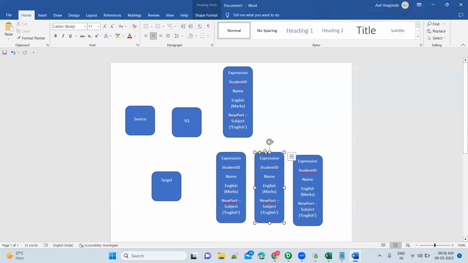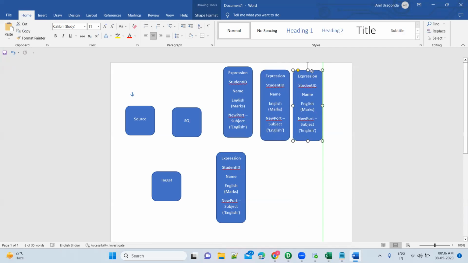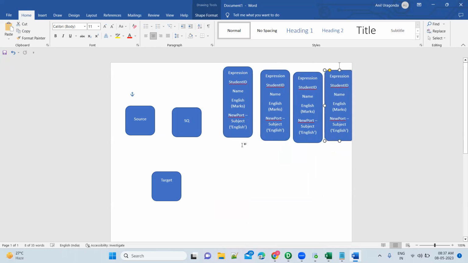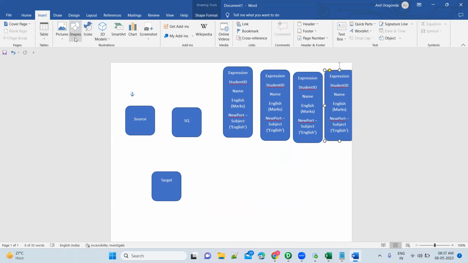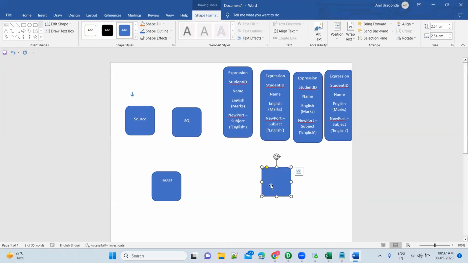So just consider only these are there right now. Only 4 are there. Then you have to get all of this data, and combine all of this into one union. Data will come from the union, and you have to link it to the target. From source to here it will come.